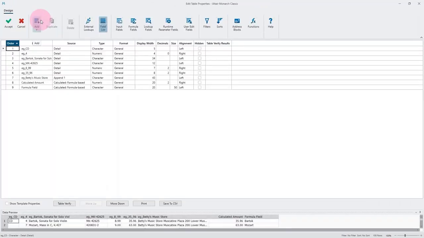Anytime you want to add a column of data to your existing table, it's always going to be hidden behind that table design button, and then usually this add button. So whether you're adding a formula field or a lookup field, a lookup field is slightly different than the external lookup because you're just building an internal table based off the data you have. But connecting to another database, you're going to use an external lookup here.